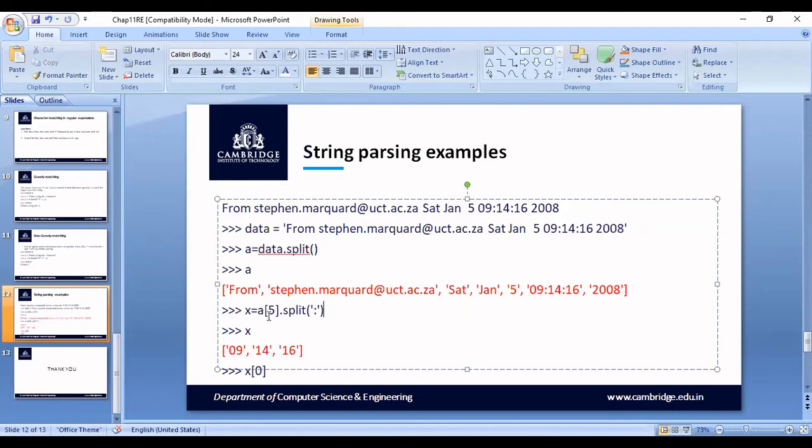After slicing, when we try to print x, we will get the output 9, 14 and 16. After that, if we want the 9th hour, we can extract it using x of 0, that is the list. Now this is a very long procedure, right?